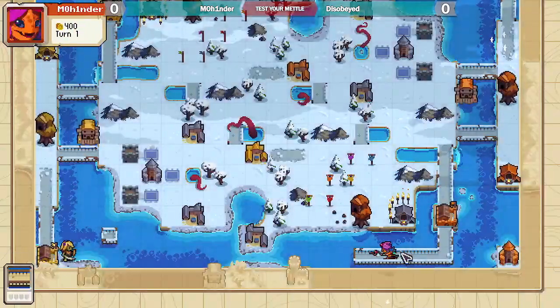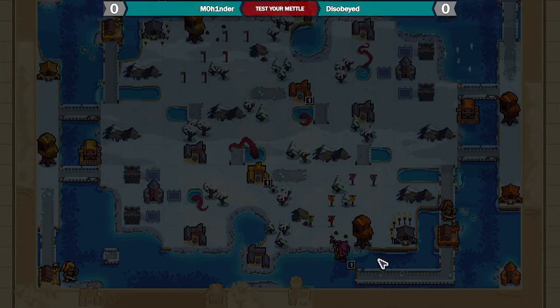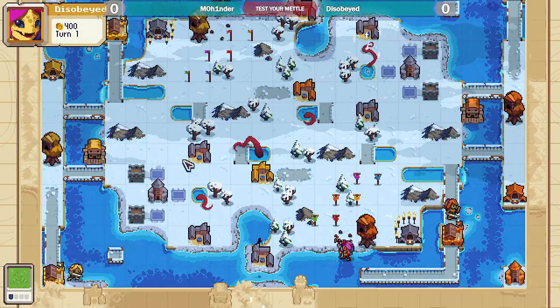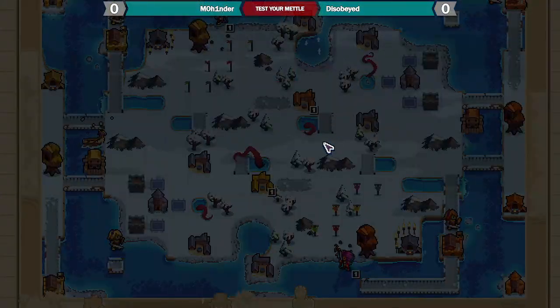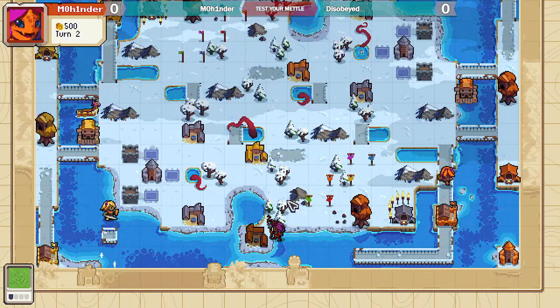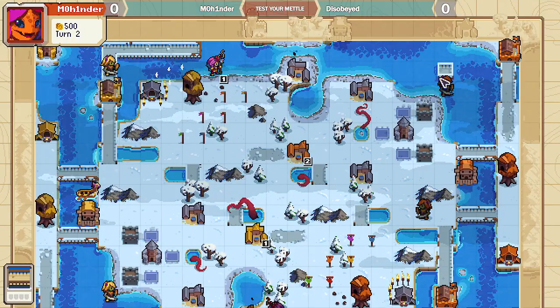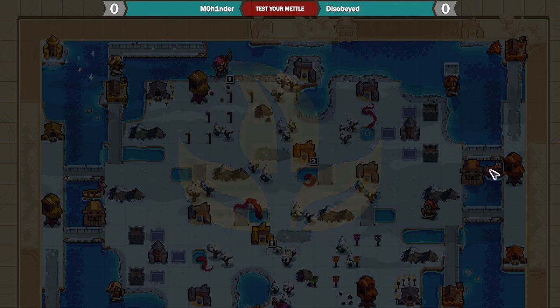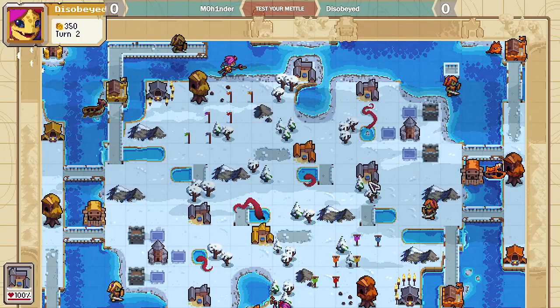In the bottom right, playing as the orange Nuru, we've got M0h1nder up against Disobeyed, up on the top, playing as the yellow Nuru. So this isn't going to get confusing at all, but it should be fine. Alright, what do we got? Early sword buys, a barge and a dog. Fascinating. For anybody who doesn't know, this is Highlander.